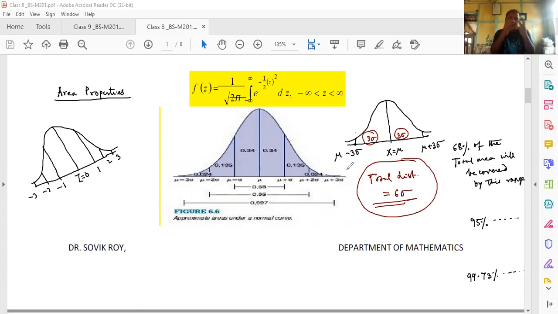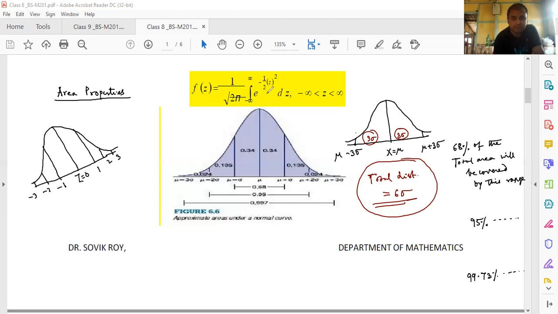So if you have the confidence of taking minus 3 and plus 3, and you can say that 99.73% of my data is covered, then I'll say that, okay, your experiment is to some extent great, because it satisfies the Six Sigma chart. You are going to learn this later, not now. So the Six Sigma chart is very important.